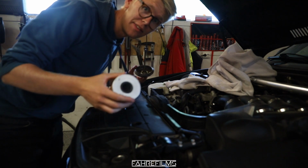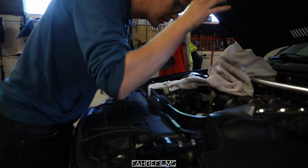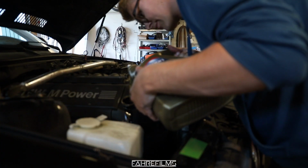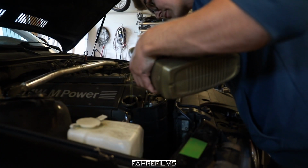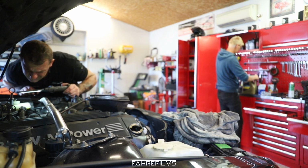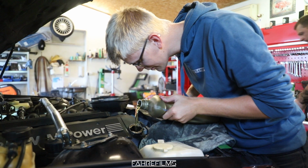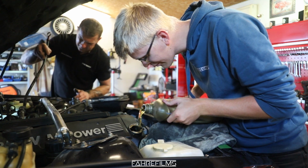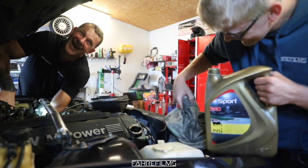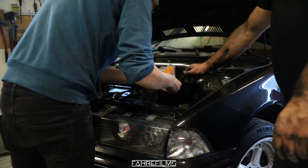Okay, now it's time to add the oil filter and this lid, and then oil. So you'll simply just drop that up there, make this on, and tighten it. Yeah, it's clear, it's a little bit.